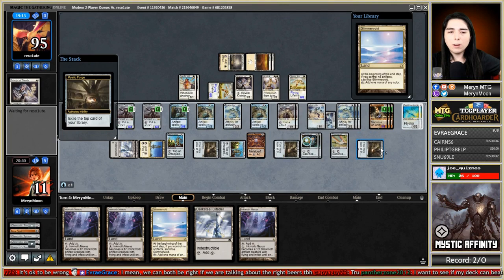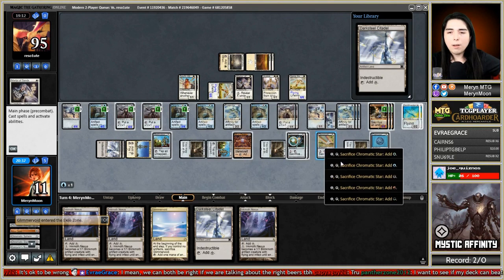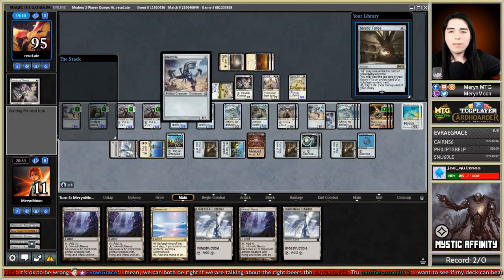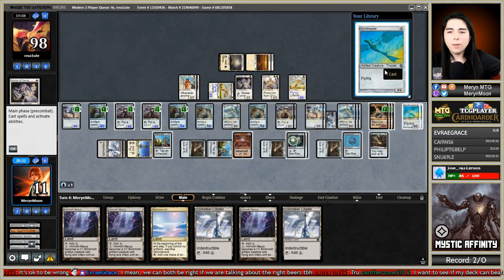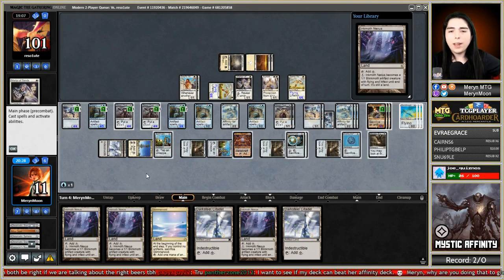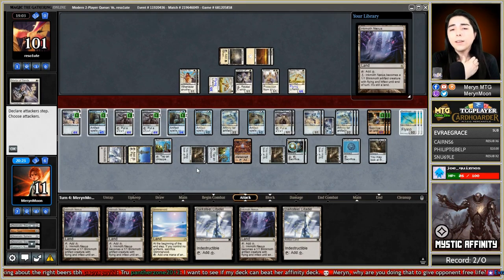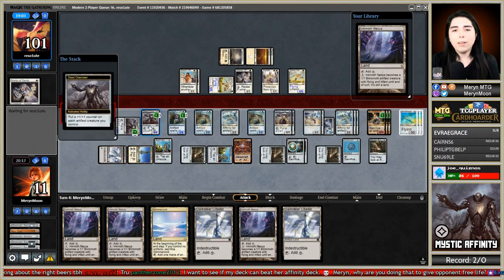Exile the top card with Forge. Bauble. Crack a Star for blue. Memnite. Forge. Ornithopter. Alright, I think that's enough. They're at 101. So now we can go attacking here and here. Might as well activate these. They know we're going to do it.